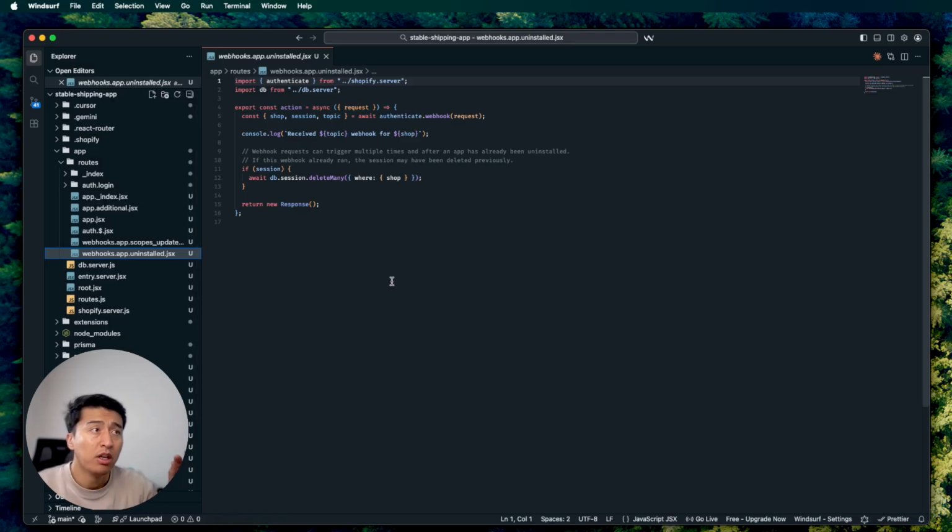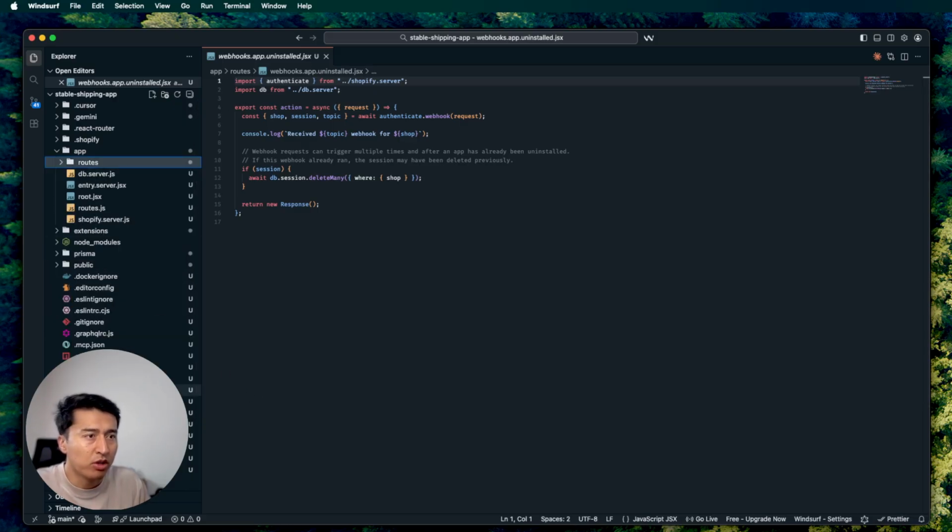By the way, this course is beginner friendly, but if you don't know the basics of React, it will be a bit difficult for you to follow. So make sure you learn React, how components work, how these routes work in here. This is the stuff that you have to know. But for now, I will try to explain a lot of things.